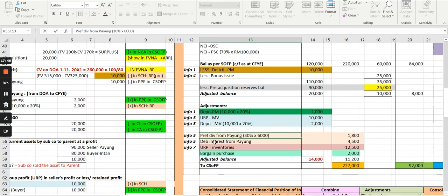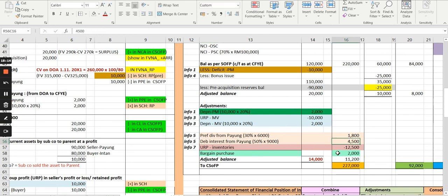For the debenture interest also has not been recorded. Remember, this is situation number 3. Subsidiary has recorded, parent has not taken into consideration. So that can also be calculated here. 50% the amount that you acquired times 9,000. 9,000 is the debenture interest payable in the subsidiaries column. So you have 4,005. So you take credit, but later this will be eliminated.